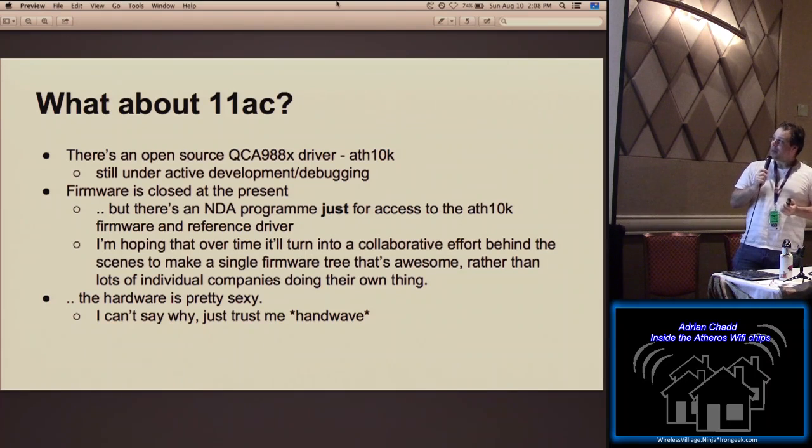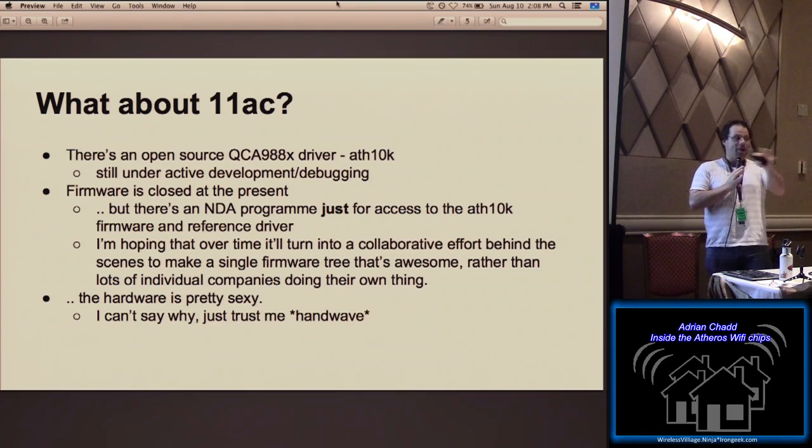The aim behind a bunch of us that are looking at this, and admittedly I haven't done very much, but I plan on stepping this up around September, is that what we don't want to see is a lot of little individual companies publishing their own firmware blobs, and suddenly I have to use company A for station mode, and company B for access point mode, and company C for mesh mode, and there's a dozen different firmware blobs and a dozen different versions of the Linux driver to support things. Our plan is to have one tree that we all share internally inside the little NDA-enabled group and ship one binary firmware image so that we're not duplicating effort.